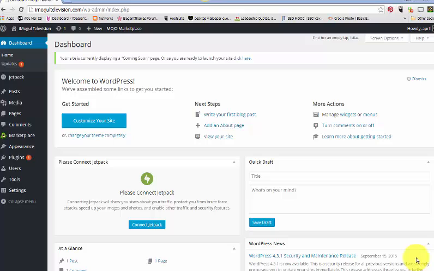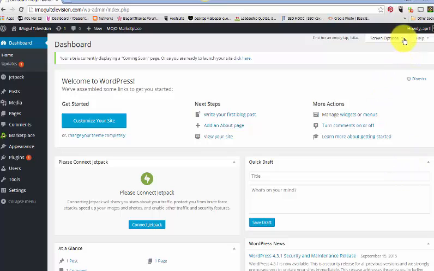Now we've got all the technical stuff, or at least most of it, out of the way, and we have our site up and running. This is a fresh install of WordPress you're looking at, and this is your dashboard. I'm just going to go through some of the things here and give you a quick tour. First off, we're going to clean up the dashboard a little bit. There are some things on here that we really don't need, so it just makes it less confusing.